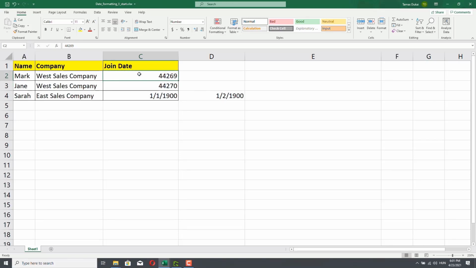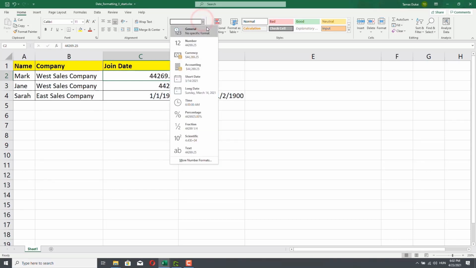But what happens if I also want to show the time? Then I have to use decimals. So the number 1 designates a day, in other words 24 hours. The number 0.5 should designate 12 hours, and the number 0.25 should designate 6 hours. So let me change this number to 0.25. I will increase the decimals. And now let's change the format.